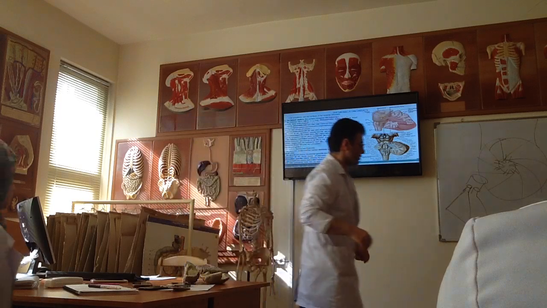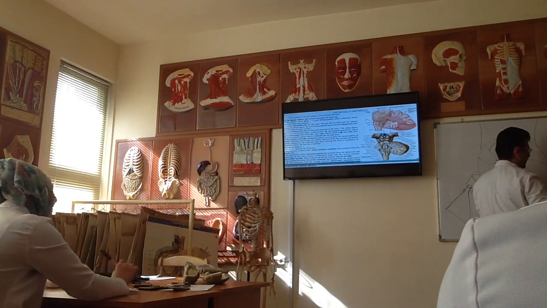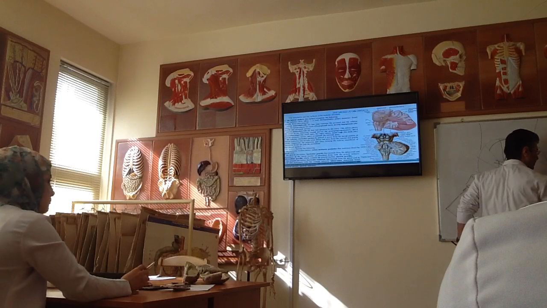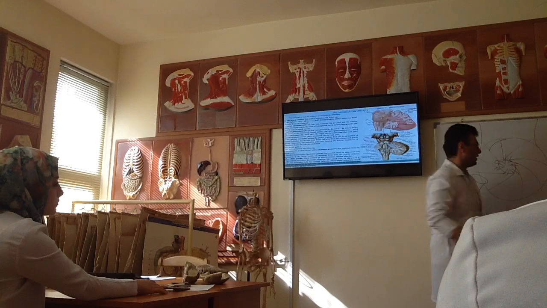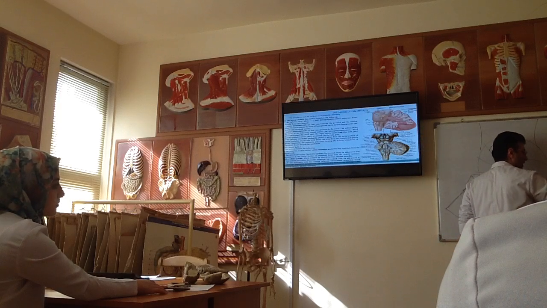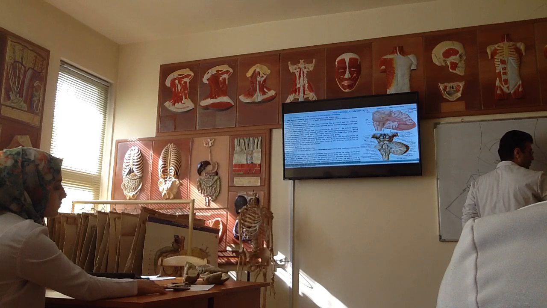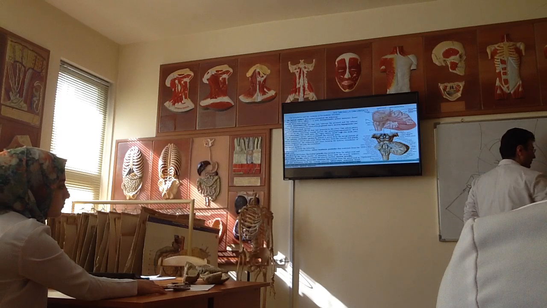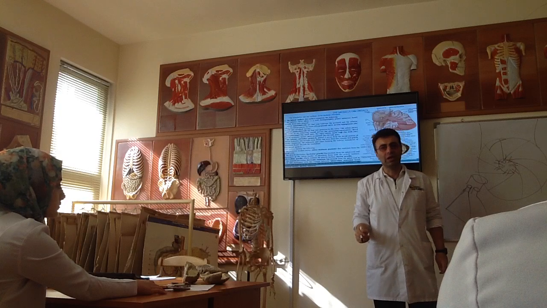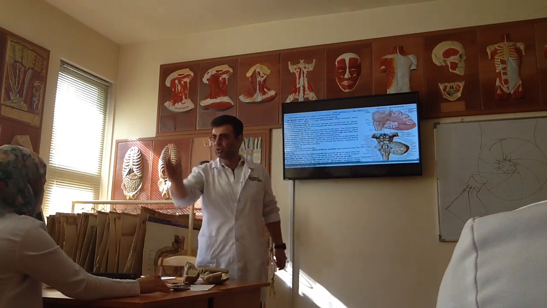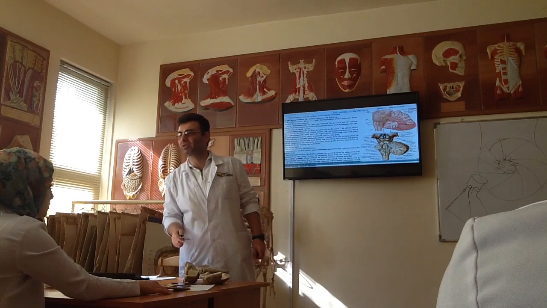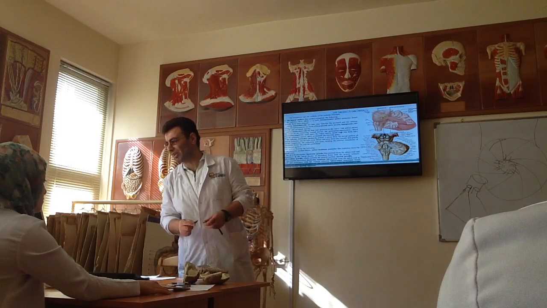Once again, my friends, it is not hard to imagine. Look here, please. It is the posterior surface. This is the groove which we call the posterior median groove. Here is located the fasciculus gracilis. Here number 1 is the fasciculus cuneatus. Number 2 is the fasciculus gracilis. And between the right and left fasciculus gracilis, we have the groove which we call the posterior median groove, sulcus medianus posterior.